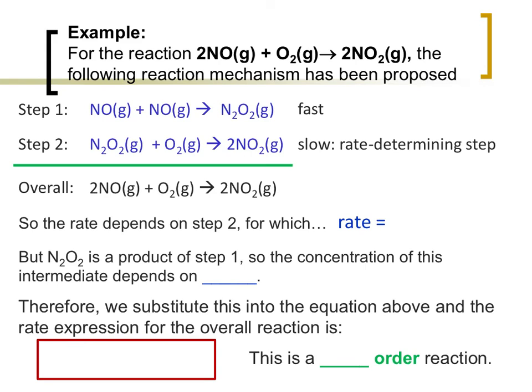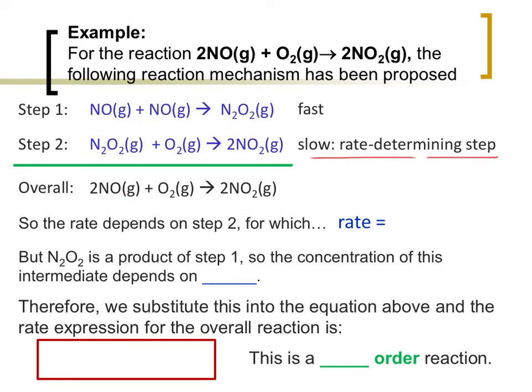So to look at this, we're going to need a different mechanism, one where the slow step is the second step. So first let's look at this mechanism in and of itself. We have 2 nitrogen monoxides in the first step producing an N2O2. Then that N2O2 gets used up, so we know that makes it the intermediate. So now we have that N2O2 reacting with oxygen gas in order to form NO2. So the N2O2 is not present in the net reaction, and we have the 2 moles of NO, the oxygen gas, and then 2 NO2s. So that's the basics of our mechanism.